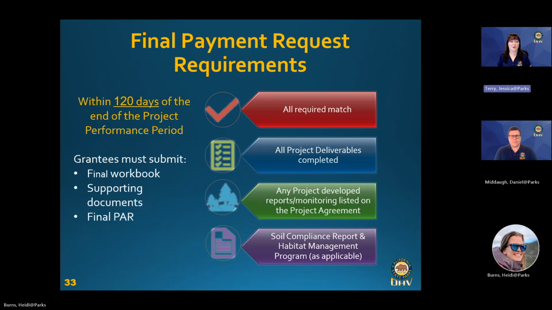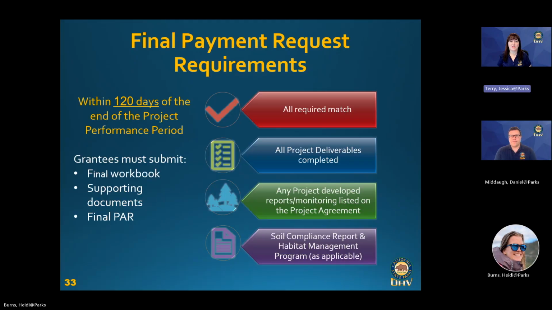So it's really important. On your workbook, on the summary tab at the bottom, it's your final payment request. You want to verify that you've reached or exceeded your match percentage. You'll also want to ensure you have not exceeded the max indirect of 15%. If you see red at the bottom of your summary tab, that's not a good thing. You're probably needing to make some corrections to what you've submitted.